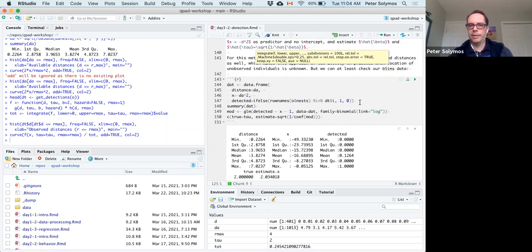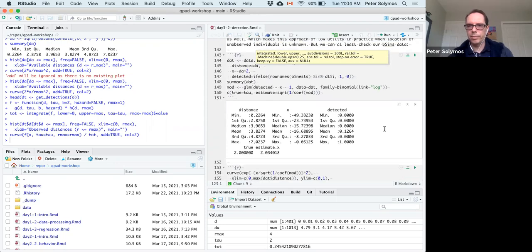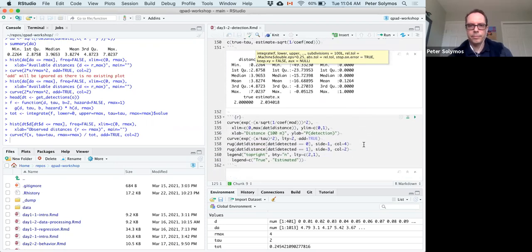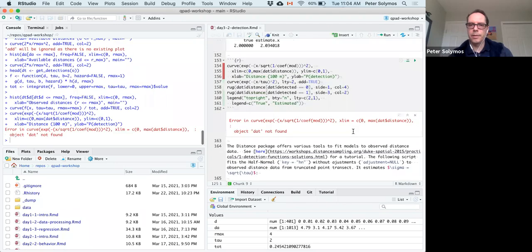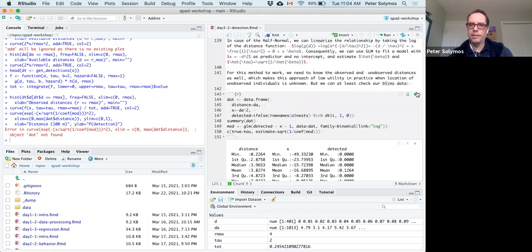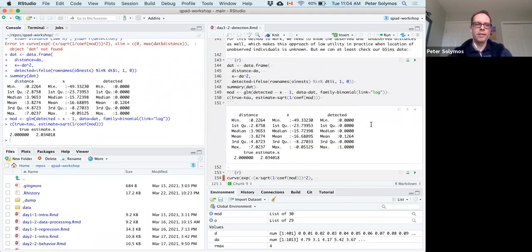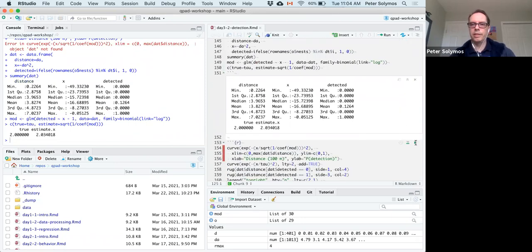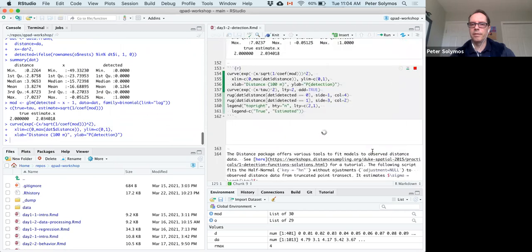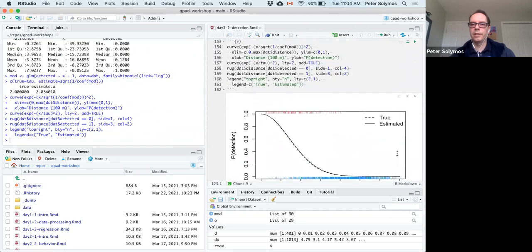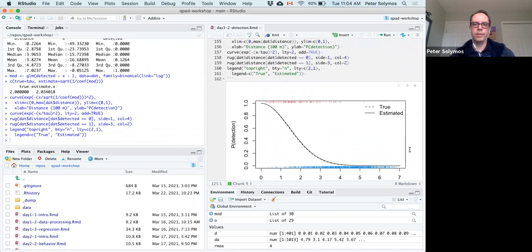And this is what we did here. And I'm not going to explain it in detail. I'm just going to highlight that this is the information we don't have. Because if we had the distances for the non-detections, then we wouldn't need distance sampling. We would just fit a binomial regression to it. So we have detections, non-detections.